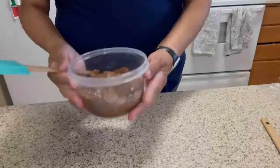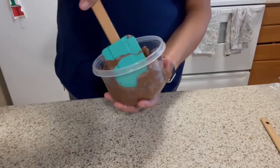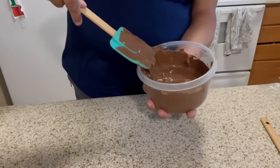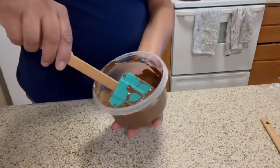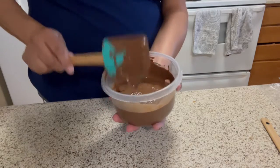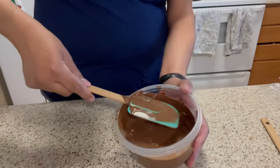Okay, so here it is after the 1 minute. It has melted down quite a bit and that's a good sign. So you wanna give it a really good mix. And then you're gonna put it back in the microwave. This has melted down a lot. So I think I'm just gonna put it in for 30 seconds just to get those little lumps out. And then I'm gonna get started on filling this mold.